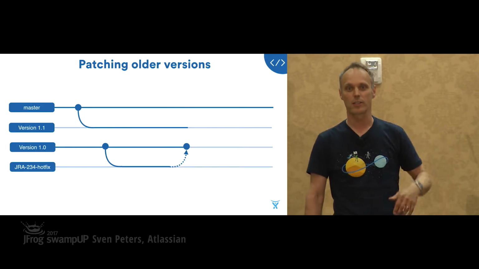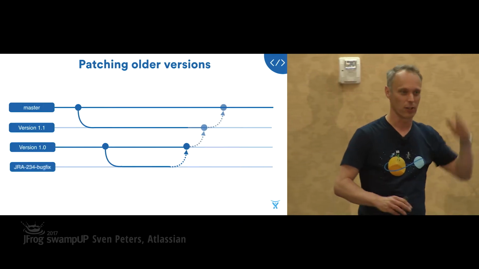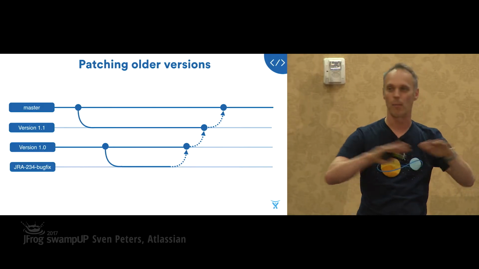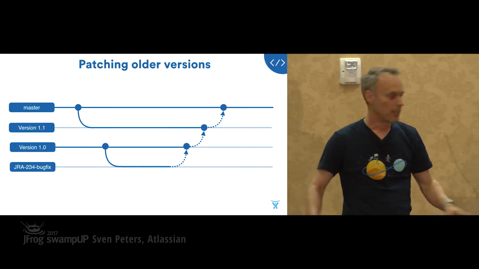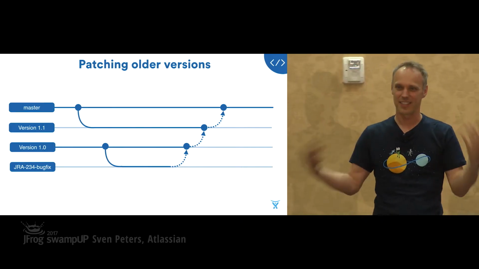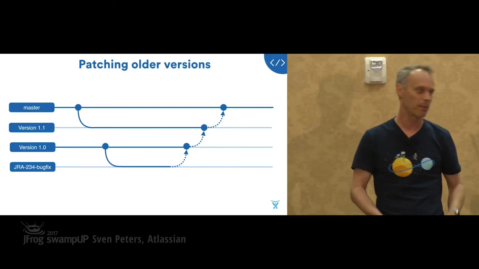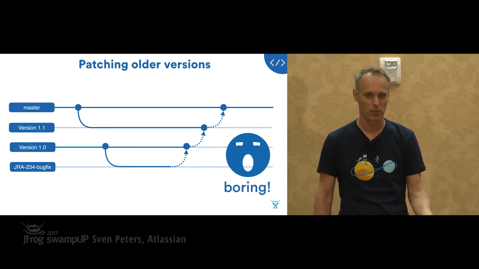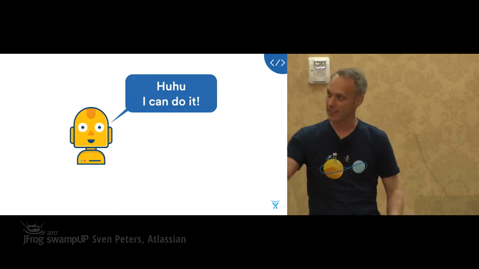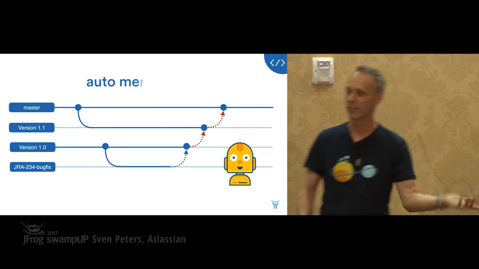And then, of course, if the problem occurs in every version from that one on, we have to merge it up to the least stable branch, which is our master or develop branch. But in the age of Git, merging is very, very easy, and normally we don't have any merge conflicts when merging up, so this is a very boring job to do. And every time we have a boring job to do, well, we can get this little helper here, a bot that is actually helping us merge all these things.